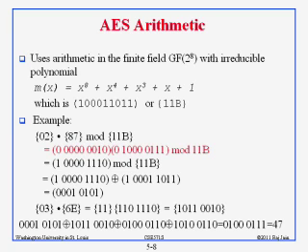That's the polynomial. Now if you want to do 02 times 87 mod this polynomial, you take 02, which is x, and you take 87, which is this binary value, and you multiply the two together. Since there is only one term here, multiplication is straightforward. All you have to do is shift this whole thing by 1 bit, which will give you 1, 0, 0, 0, 1, 1, 1, 0 at the end.